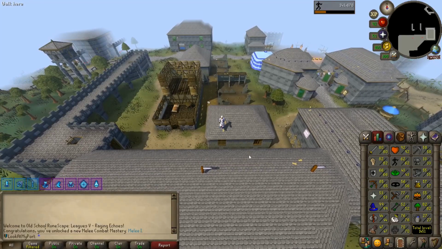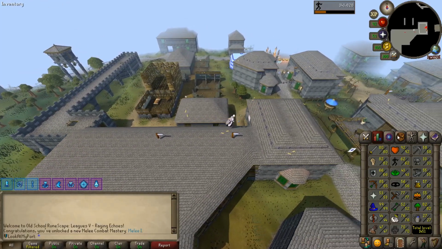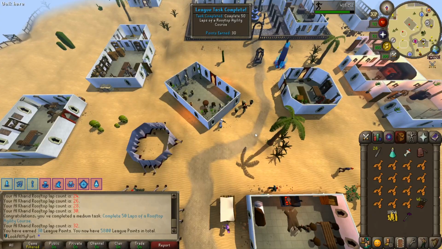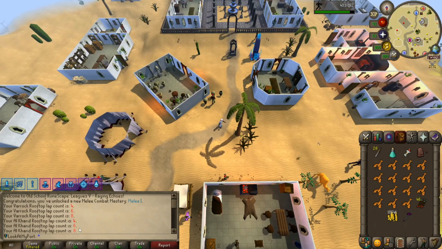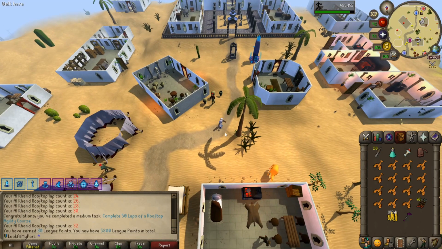That'd be pretty good. I don't think we're going to get there with this. But it's at least a start. Running around with our bone mace. Oh boy. And it was 50 total laps. 32 here at Alcarid, 8 at Varrock, probably 10 at Draenor or something. 30 points.